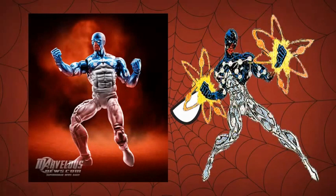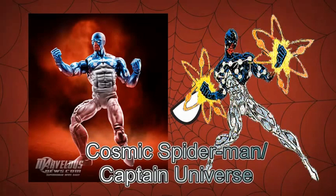The first figure we have to buy multiples of is the Cosmic Spider-Man, a long sought after costume for Spider-Man. I already went through the background of this costume in my Spider-Man Needs video, so I'll run through it quickly. Peter Parker, in an effort to save one of his college professors, was blasted with a beam of energy which gave him enhanced powers like flight, super strength, and energy blasts. He later learned that this power was the Enigma Force, which gave him a mission to stop Tri-Sentinel from destroying a power plant which would damage the universe.